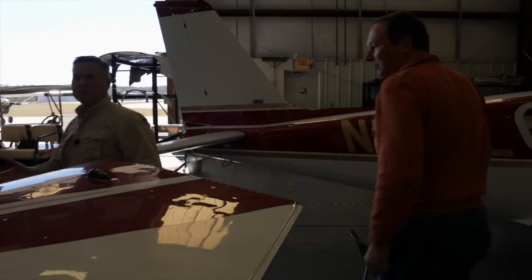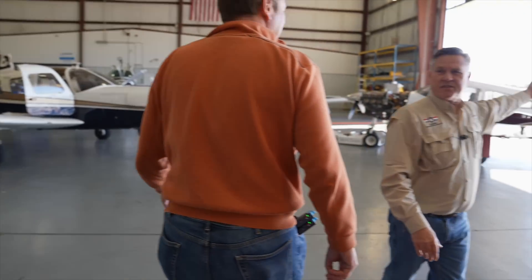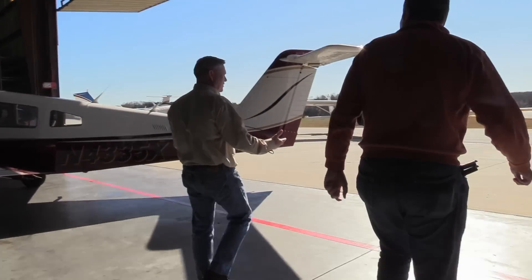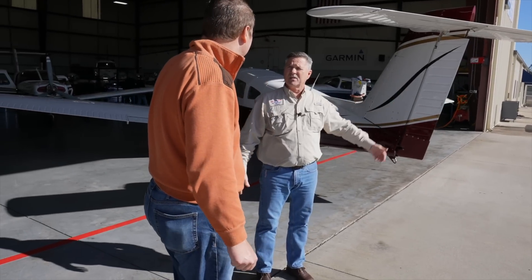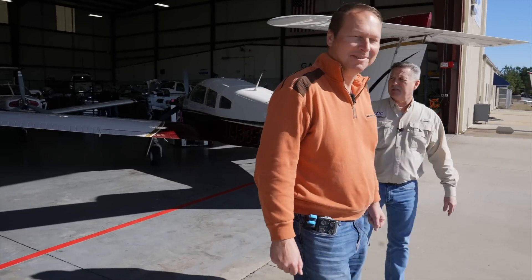Assuming they can get the equipment, people scheduled through January already have their equipment purchased and on hand. They're now scheduling into July. They work on everything — it doesn't matter if it's a P-51, a King Air, a Cessna 172, or a Pilatus PC-12 coming in doing the same upgrades. They treat everybody exactly the way you want to be treated, whether you've got a J3 Cub or a Pilatus.